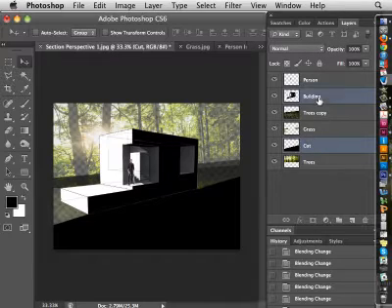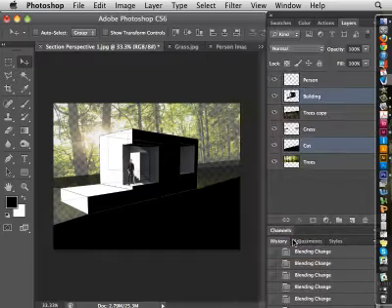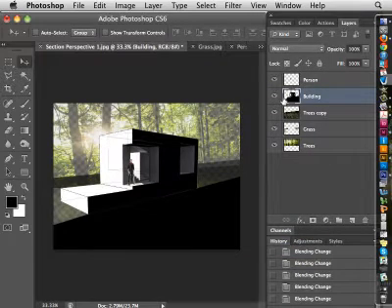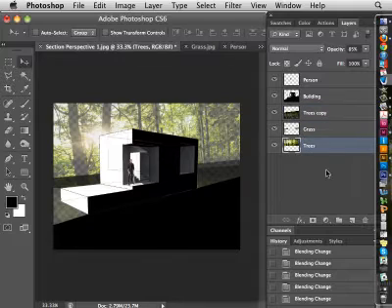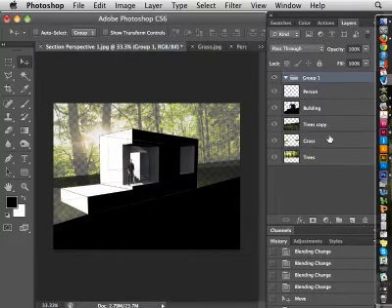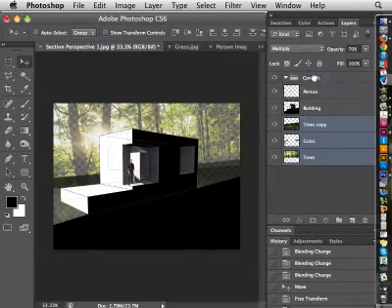Yeah, so for example, if I were to take the building and the cut and merge these layers, it's going to put the cut portion on the building layer so that I can control those at the same time, if I know those are never going to change. The reason that you would keep layers is so that you have the flexibility. So instead of merging the trees, the grass, and the background, I would probably rather make a layer group that says something like context. And I could put these in that.